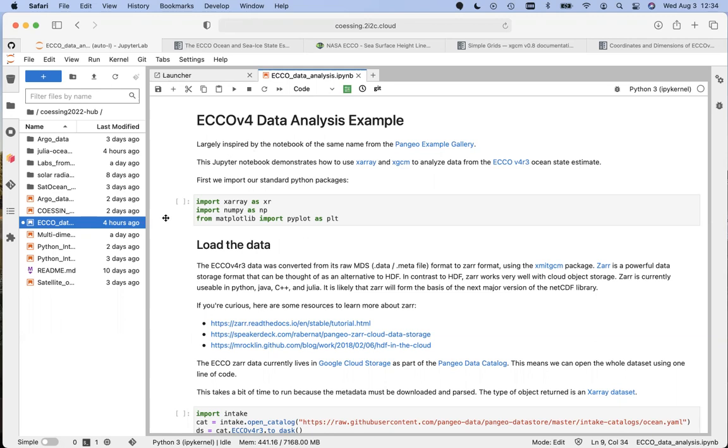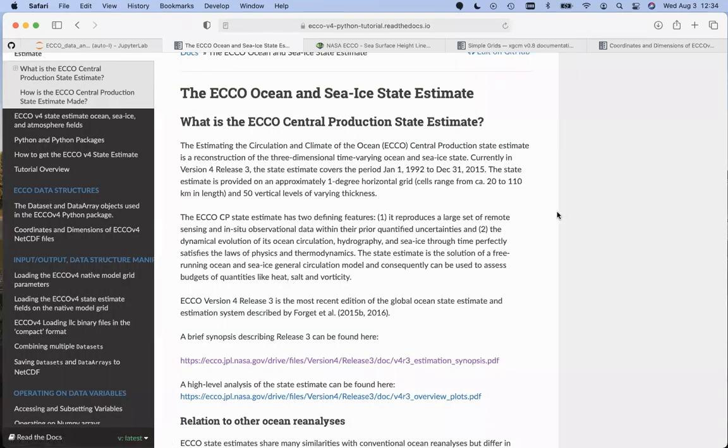So you'll learn here, there are a few different ways that you can access some of this data. This ECCO data is currently available just straight on our Jupyter Hub at the moment. So we don't have to go onto the NASA server. We can just access it directly. Before I get too much into this, I just wanted to go over briefly what ECCO is, in case you have missed some of those previous lectures.